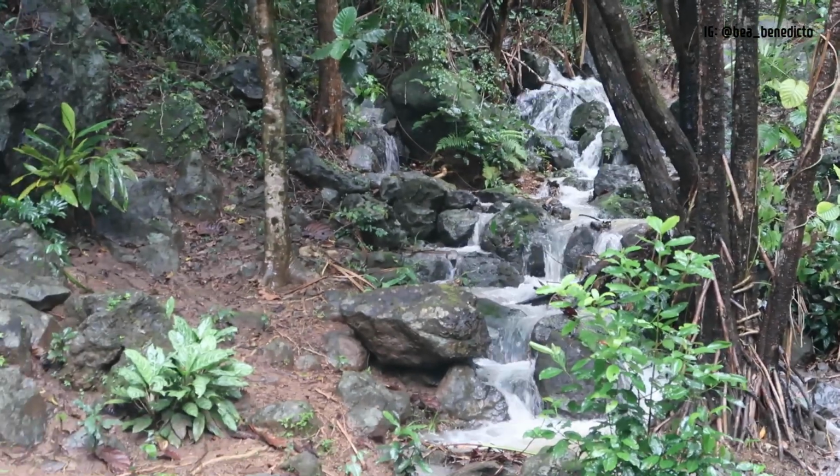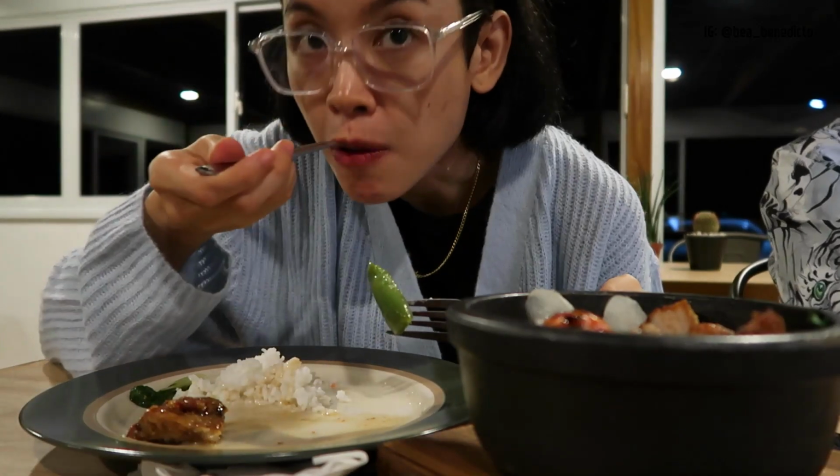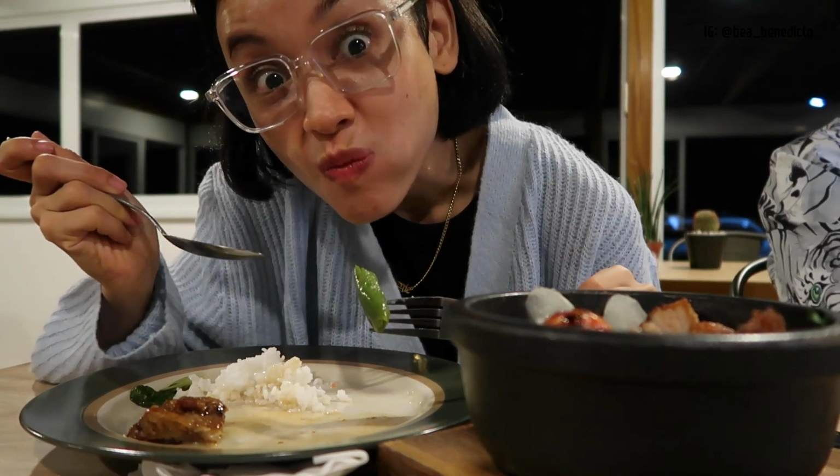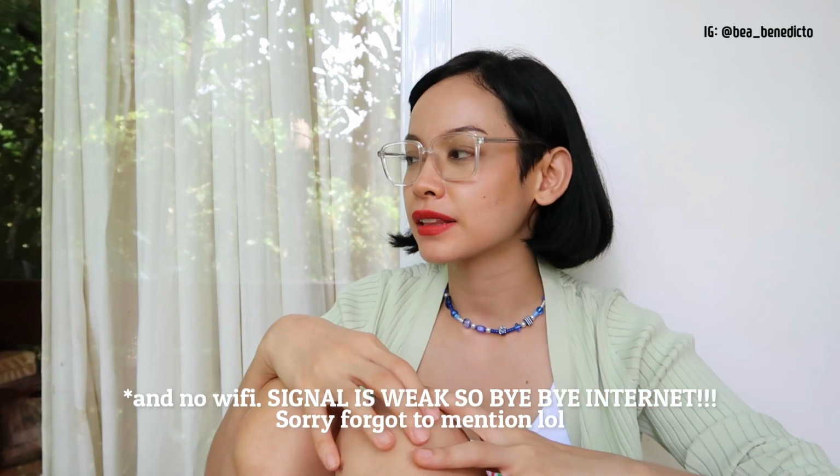Does it give a really amazing glamping experience? I think yes, for beginners like me who are not exactly prepared for the whole real camping situation with the tents and the baon and the cooking. This is for people like us who still want the comfort of aircon and bidets. I would say though that you have to watch out because sometimes there is no electricity. I think they turn off the generator from a certain time of the day, but they do turn it back on, so you can just charge all of your power banks beforehand just to make sure.